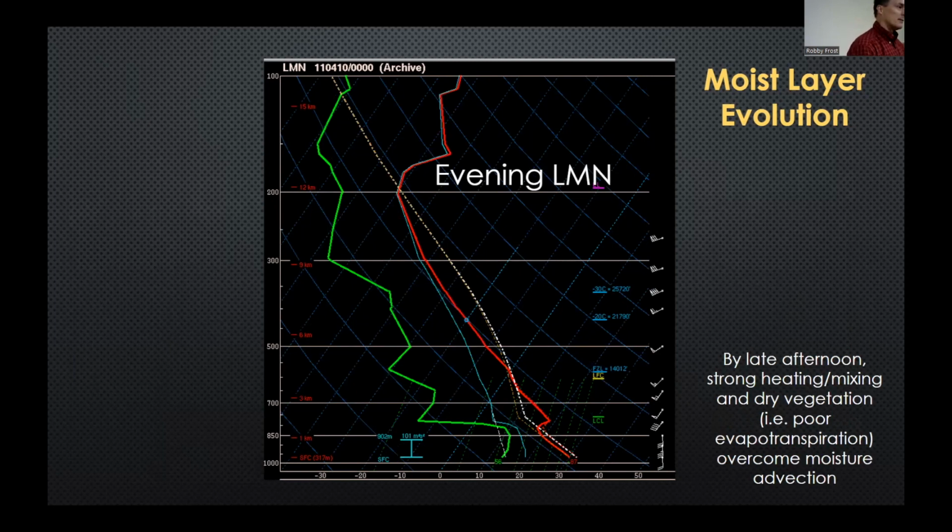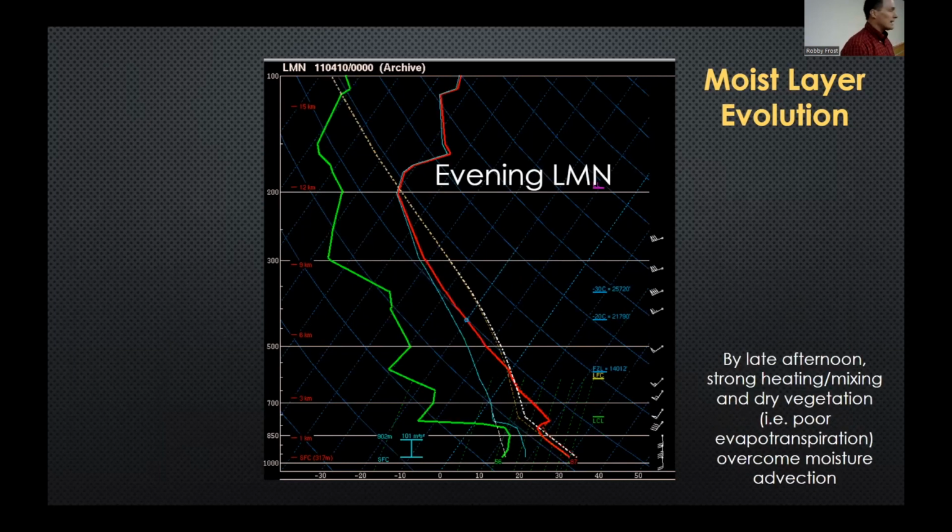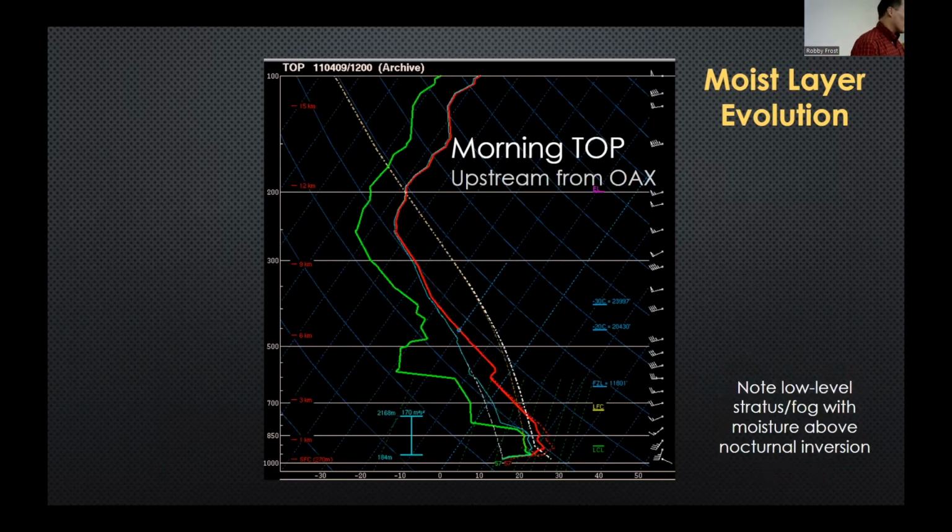And why is that? The moisture, look what happens to the moisture profile. Yes, it's redistributed in the vertical, but we're not advecting enough moisture horizontally to offset that. So what happens is, regionally, the moisture is mixing upward and dry air is mixing downward, but it's not being replaced. That's not necessarily the case everywhere in the region.